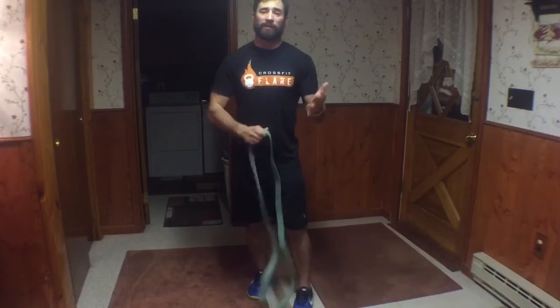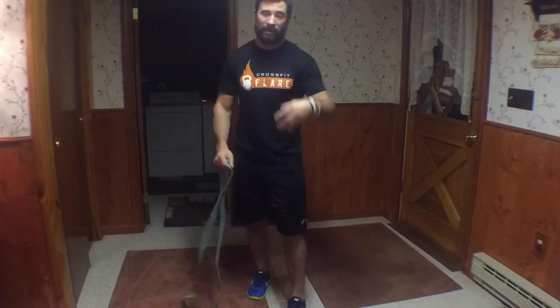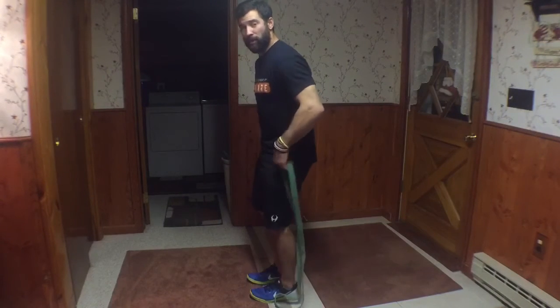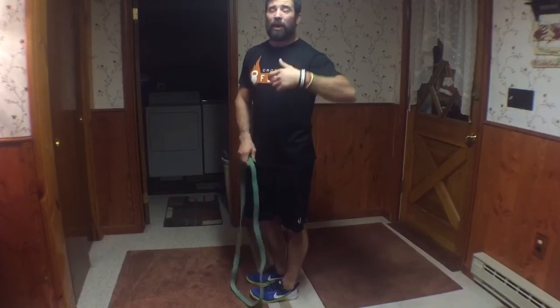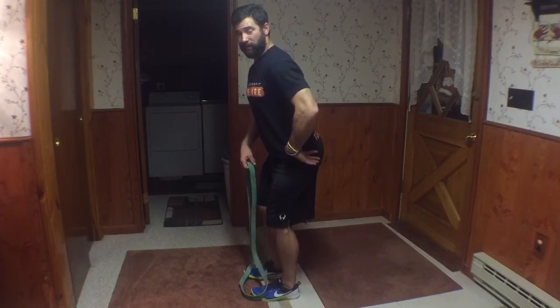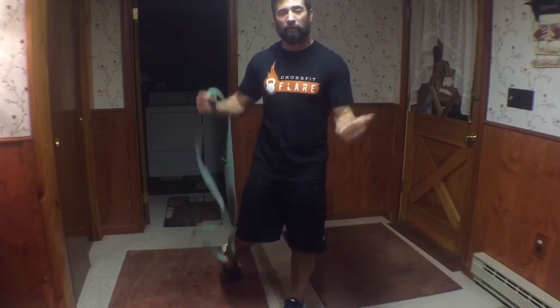Now, what are the benefits of that? If we're doing a hip hinge pelvic rock mobility exercise, we're first allowing ourselves to mobilize our low back, all right, in a fairly safe position. We're gaining spatial awareness of where we are, so we know when we're all the way to the front and all the way to the back, or all the way to the anterior and all the way to the posterior. And we know that we should be in what we call a pelvic neutral position.